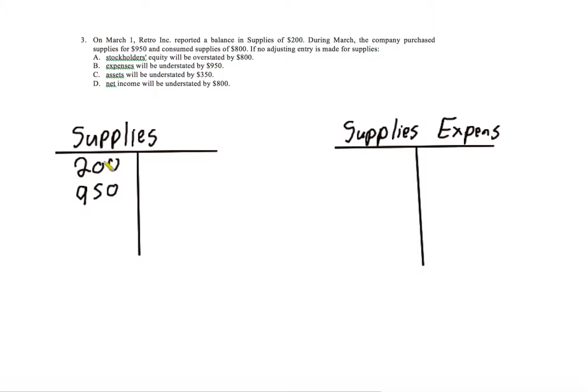Okay, so the adjusting entry would have been a credit to my supplies for 800, and that's basically recognizing that I've used up $800 worth of supplies, and a debit to my expense account for 800, which recognizes that I've incurred an expense of 800 related to my supplies. And that's basically my adjusting entry. Let me go ahead and highlight or underline that in red. So this is basically the adjusting entry right here. A credit to supplies and a debit to expense.